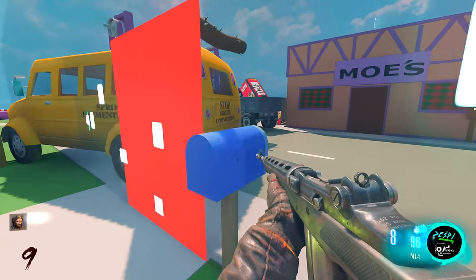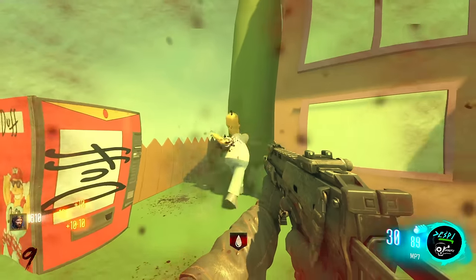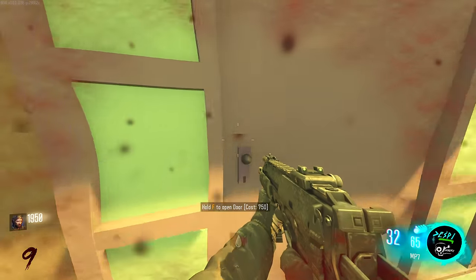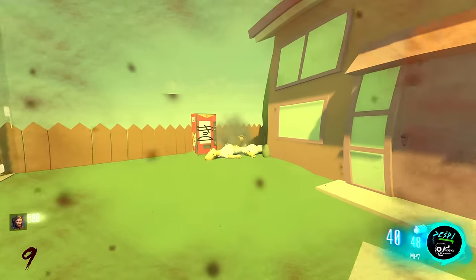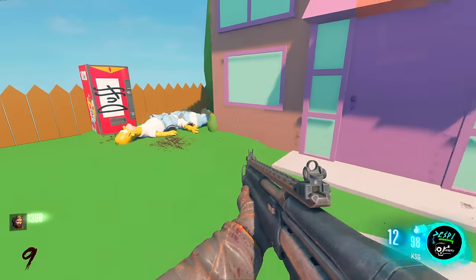Oh, we can open this for 3,500. So we want to get into Moe's bar, I think. But at least we have a zombie blood. Gives me a bit of breathing room, I guess. But we need so many points to get in there. Oh, 750 for this. I'm going to buy the KSG as a backup just in case. I should have got Quick Revive before coming over here, but how was I meant to know, man? I do love the KSG, though. It's a pretty iconic shotgun.